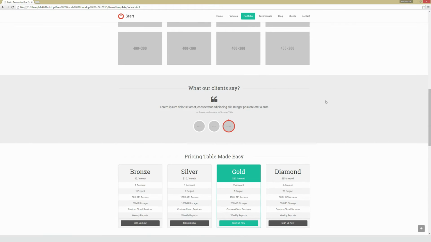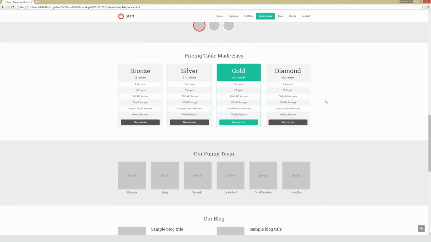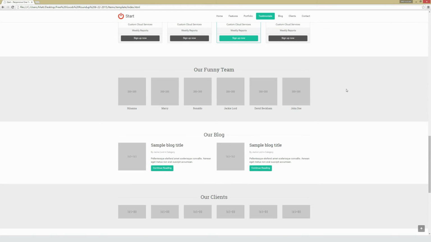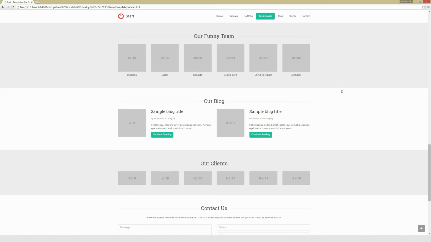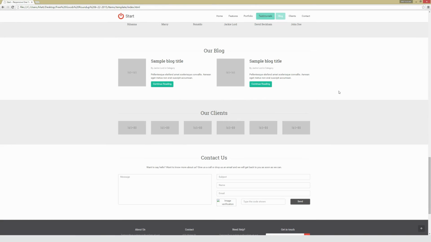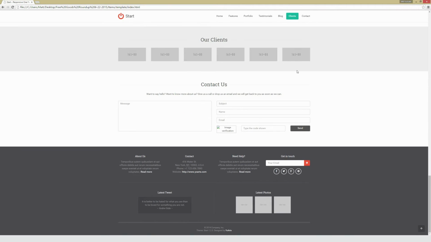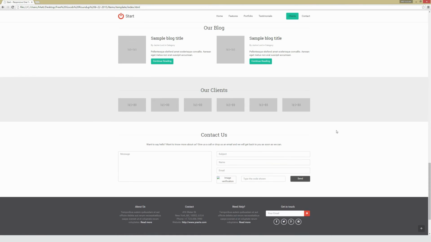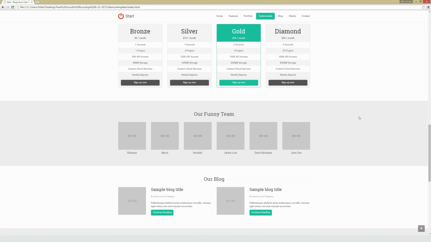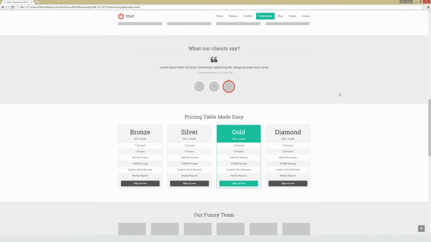If you want to learn more about Less and the awesome things it does to make CSS better, just Google Less CSS and you'll see what I'm talking about, because it gives you the opportunity to define stuff like color variables. So if you want to use one color across your entire site, you could call it like @color_red and then apply a hex code or whatever you want to do to define what that color is. And then if you ever update that variable, it'll update across your entire site, so you only have to change it once instead of a bunch of different times. It's really a cool way to work if you're looking for a new way to work with CSS.